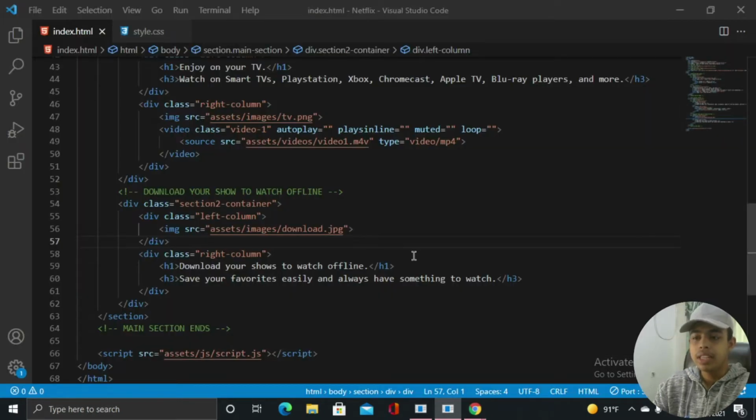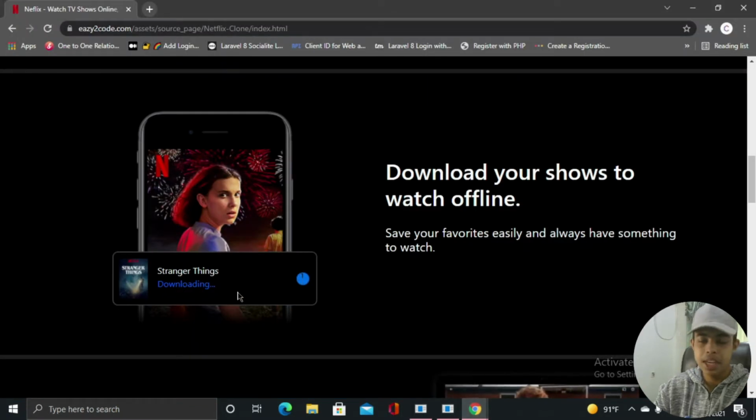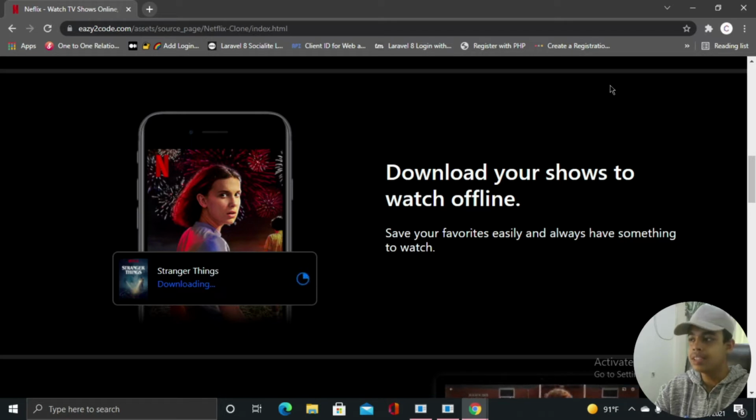Alright guys, so now let's start creating our download animation. If I come to my created project up here, you can see we are having a div. Inside that div we are having an image, and after that we are having a paragraph tag for the Stranger Things and an anchor tag for a downloading text. And at the right hand side we are having a download gif up here. So let's start creating it.